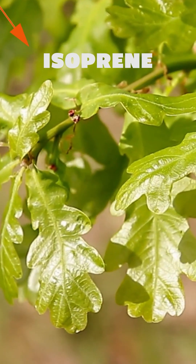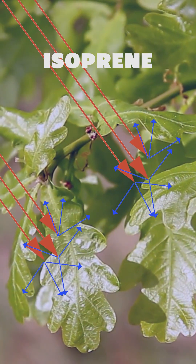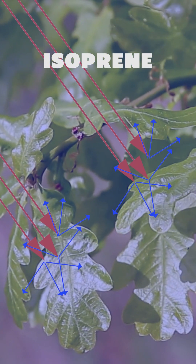So is there a blue haze hanging over the Blue Ridge Mountains? Not quite. Isoprene molecules are very good at scattering light. And when they scatter the light above the mountains, we see the shorter wavelengths that our eyes pick up. And these shorter wavelengths are, you guessed it, blue. So next time you're out for a hike in the Blue Ridge Mountains, look around and appreciate the science. It might surprise you.